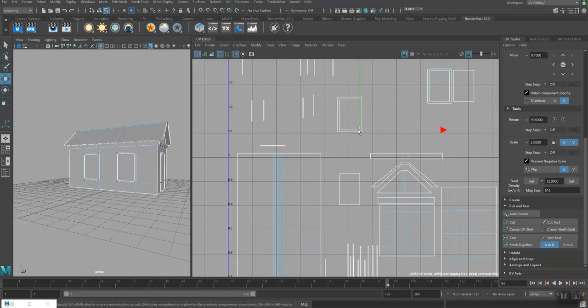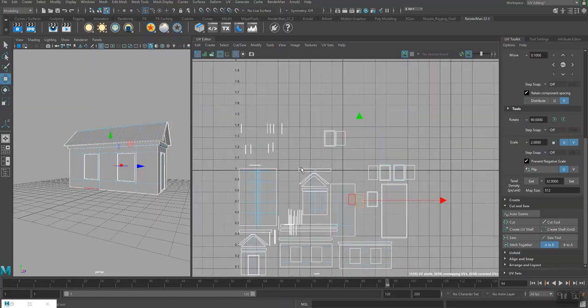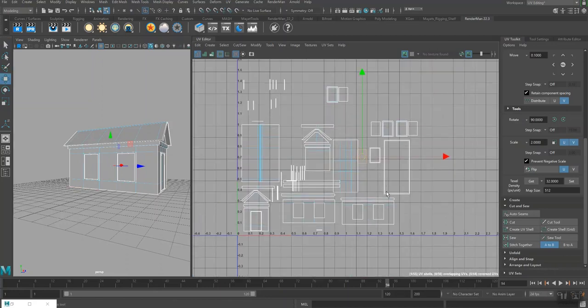All right, where does this go? Looks like this one goes next to it here. That's where this goes. So let's find the, aha. And that goes right there. We can move this one. All right, so I'm saving this and we are gonna pause the video, and when I come back, all the framing should be done, and then we'll sew and do some more.